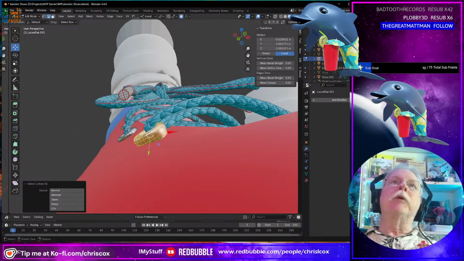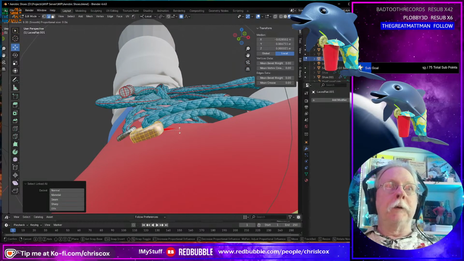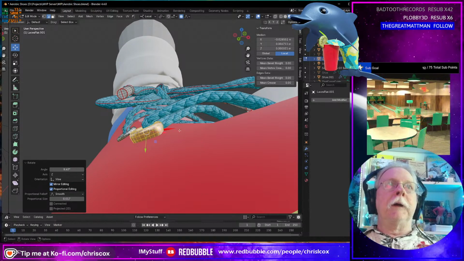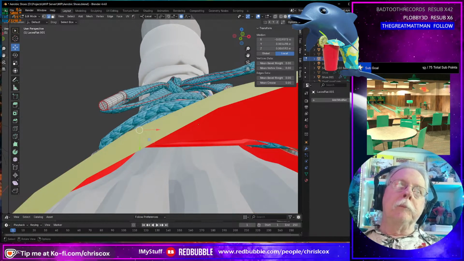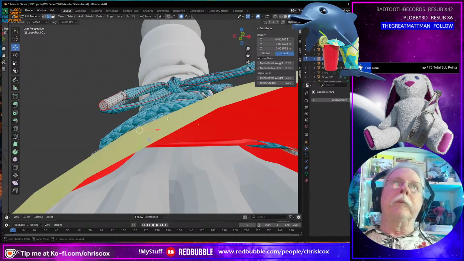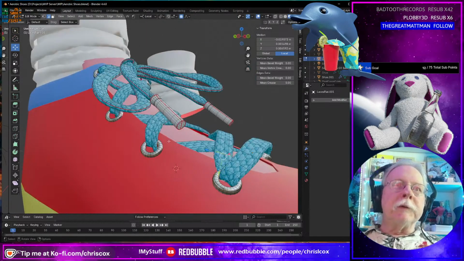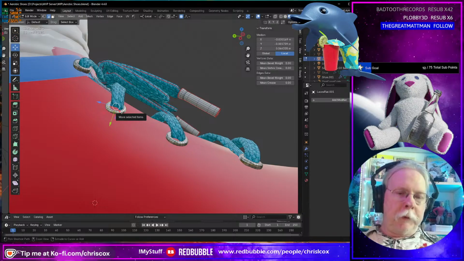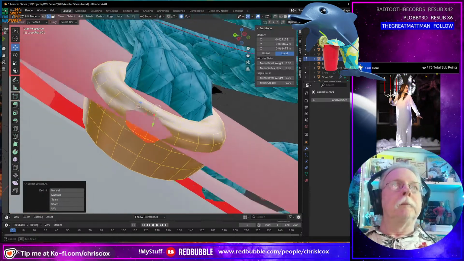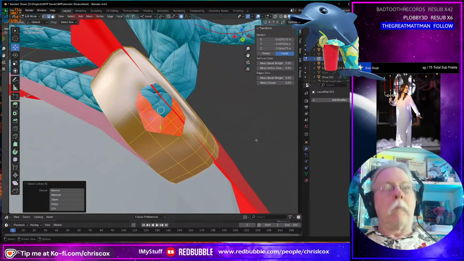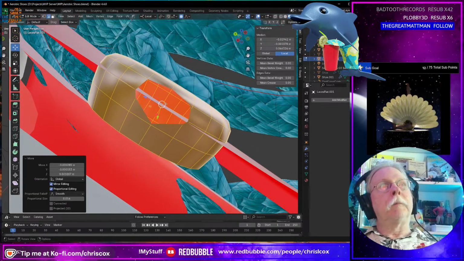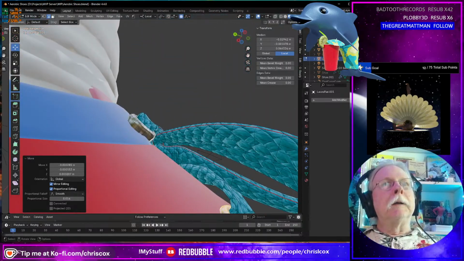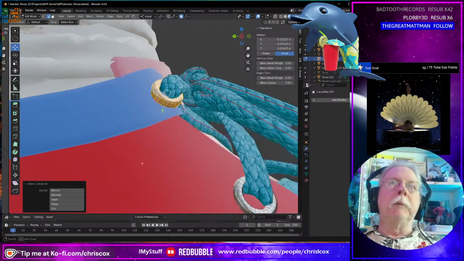All right, let's do some proportional editing. Bring you down a little bit. Right, let's position the eyelets with proportional editing before we do anything else right now. I think I'm just going to bring that up a little bit. Probably close enough. This one can probably be a little bit better positioned.